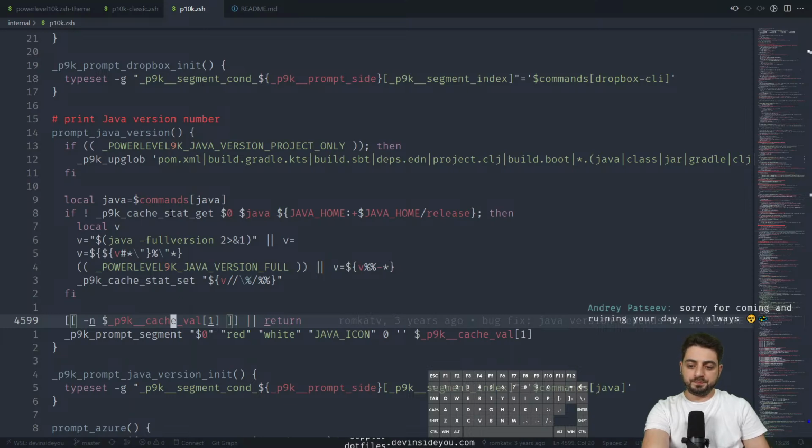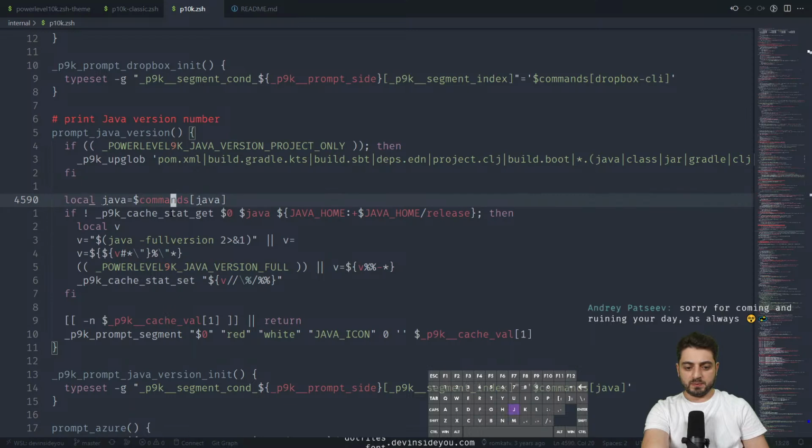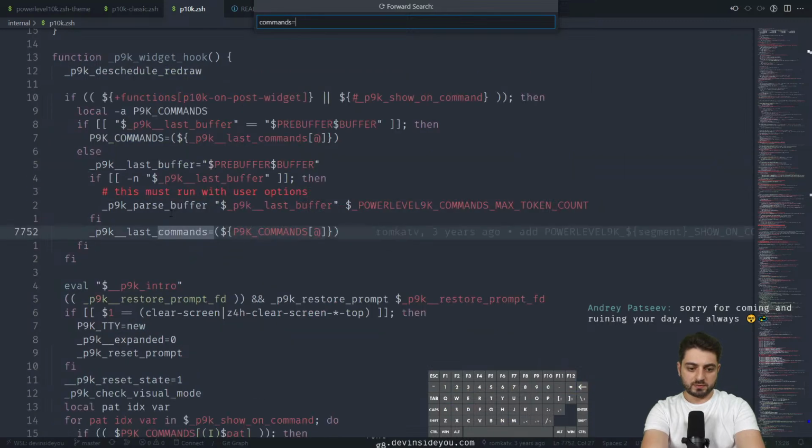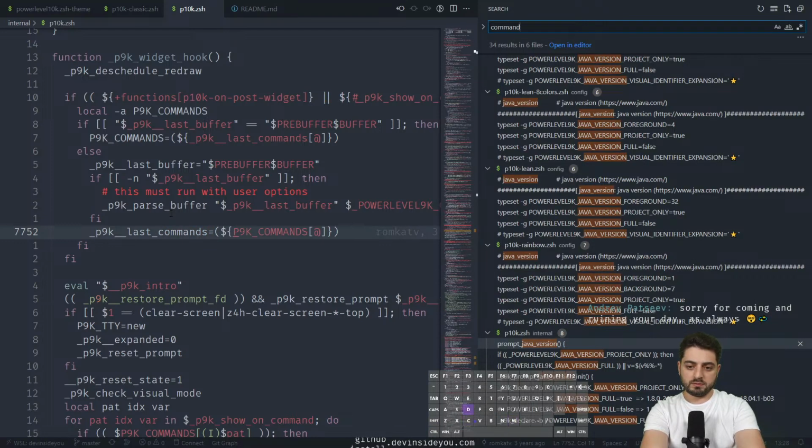Okay, so I need to figure out what this commands thing is. So somewhere something says commands equals. Really, that's it? Okay.